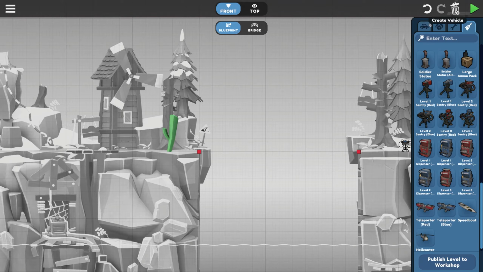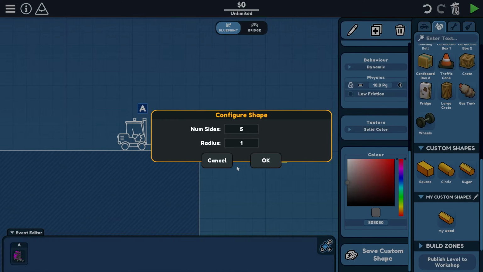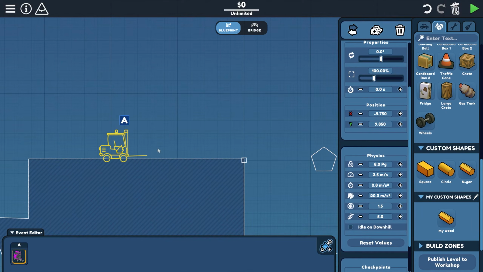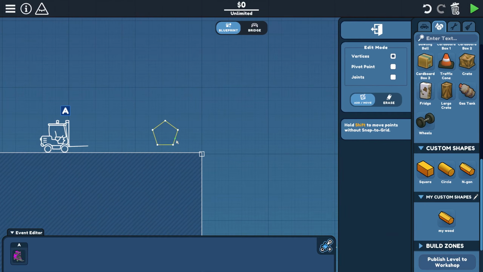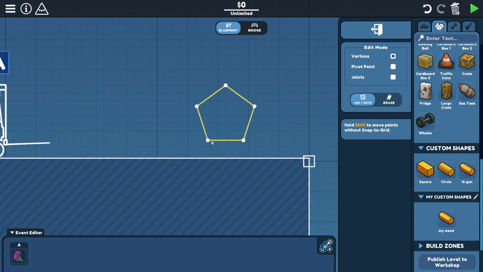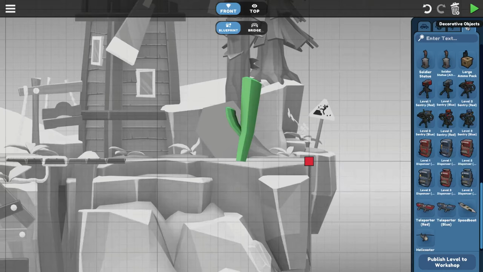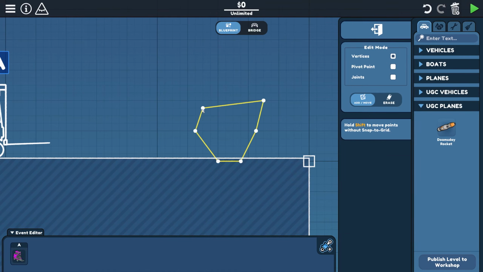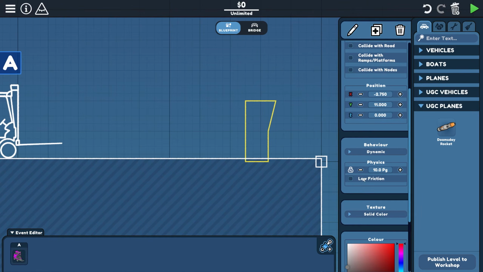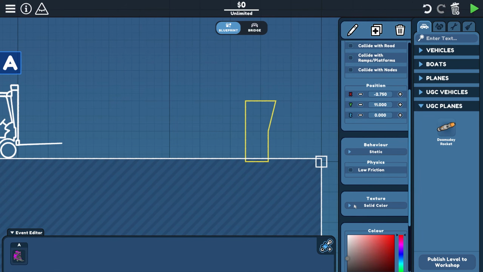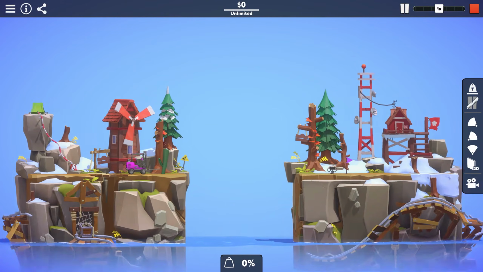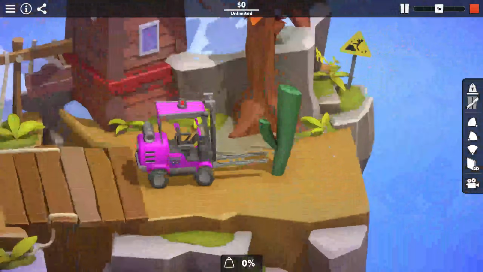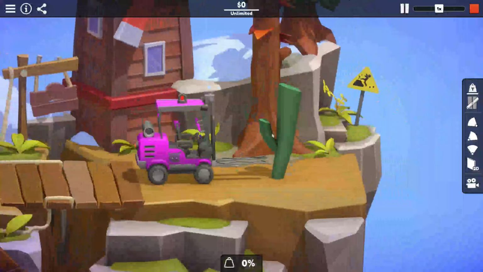But you can, if you want to, for example, take a custom shape. You can't really see the decorations when you're in this mode, which is a bit of an oversight in my opinion. But you can try to trace around the decoration with the custom shape. If we edit the shape to be around where the cactus is, and then we set it to static, then we can give it the invisible texture, and the forklift will crash into that custom shape when it gets to the cactus. I mean, it's not perfect, but you can kind of add fake collisions using custom shapes in that way.